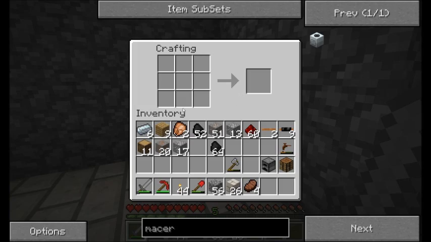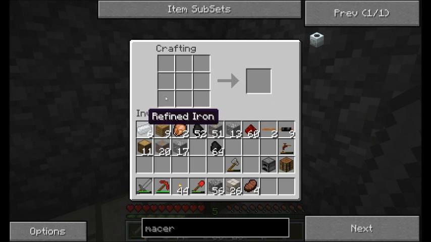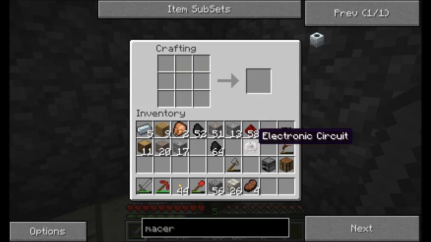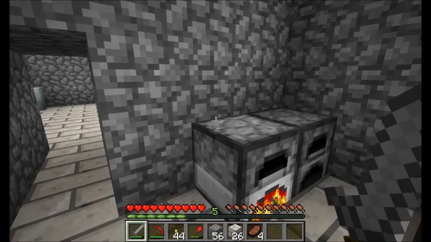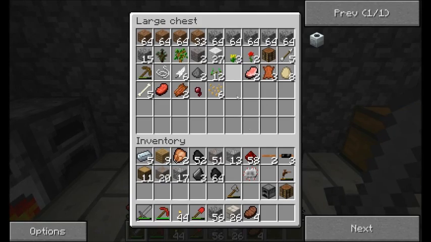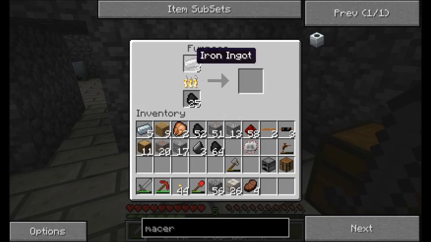Pretty good. From that, I can make my next electronic circuit. There we go. And I'll grab some of this refined iron in a moment as soon as it's ready. I'm also going to need some flint, which you can see I got some while I was mining earlier, so that's good. Wait for this guy to be refined iron and I'll be right back.